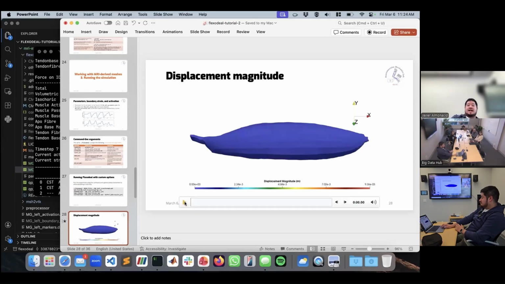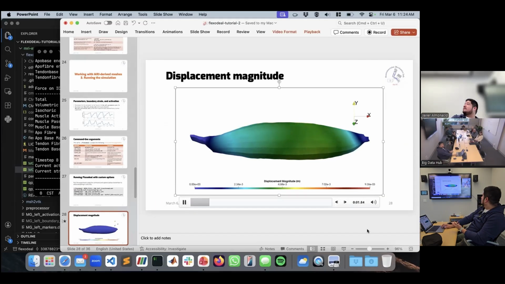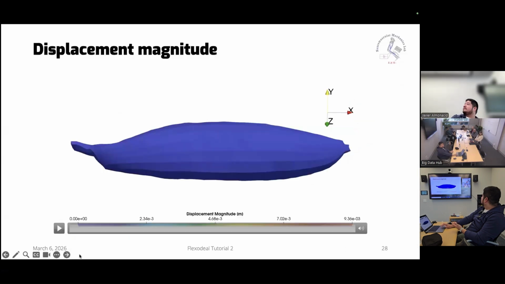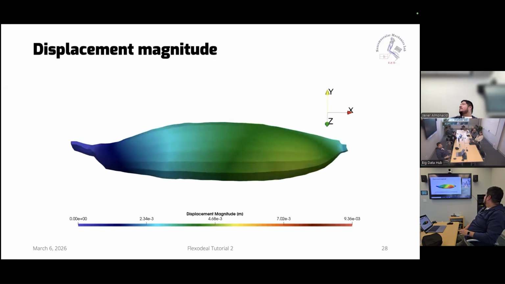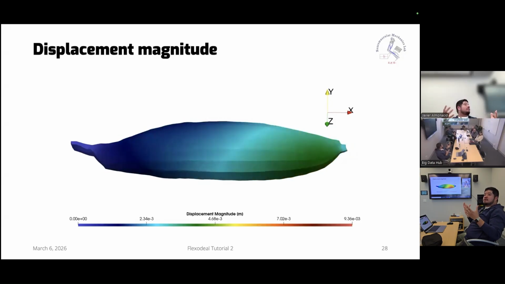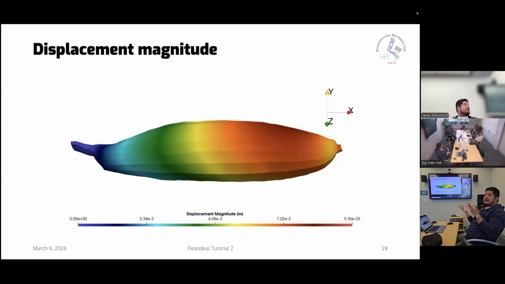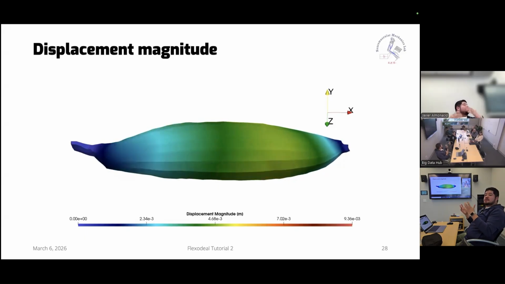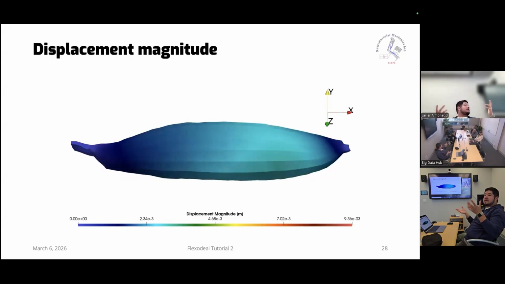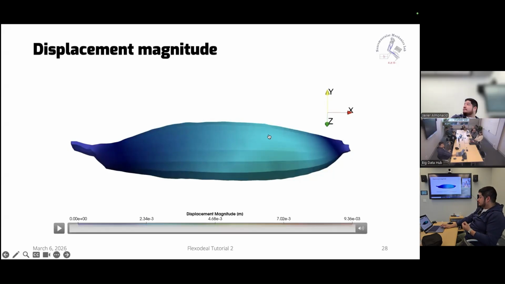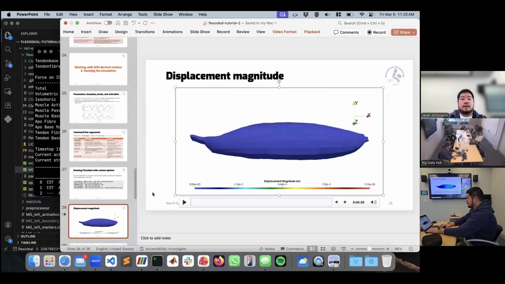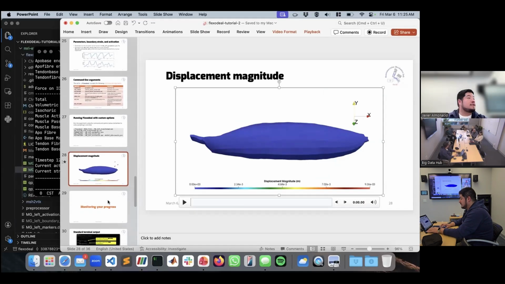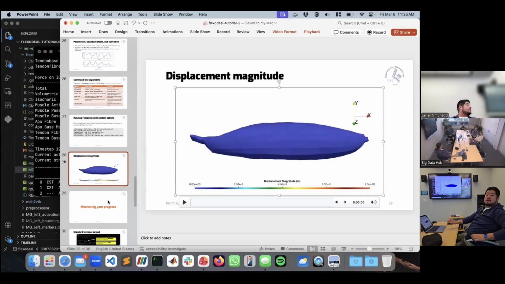So once you have that, then I just got a video of the displacement magnitude here. So of course you can see that the bulging, the deformation is not uniform throughout the muscle, right? But of course now you have access to all the fiber orientations, the stretch, strain rate, velocities, pressure, dilatation, all these fields to view them as part of your files, but also forces, energies, everything that is in the CSV files, right? Any questions? Any questions at this point?